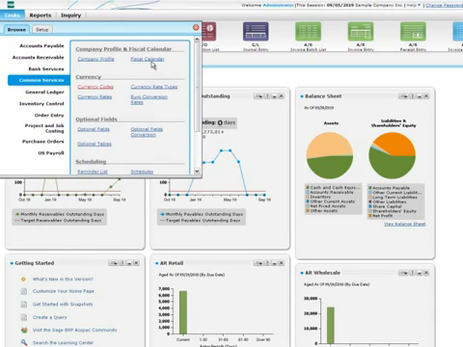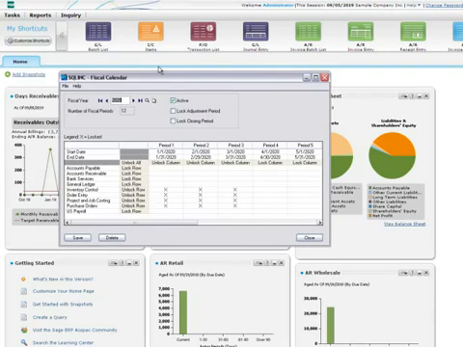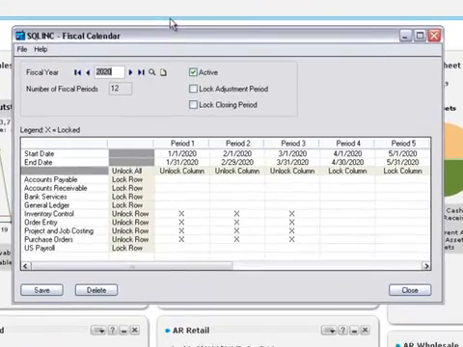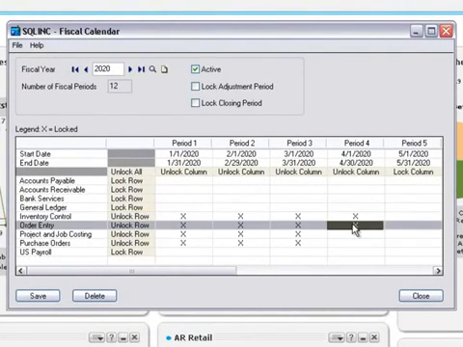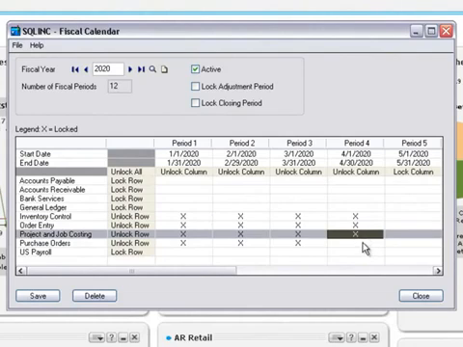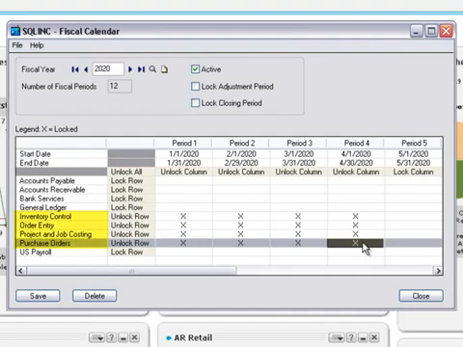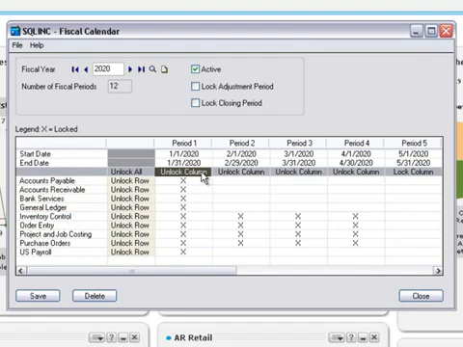In Common Services, you can use the fiscal calendar to lock and unlock fiscal years and periods for each module your company uses to process transactions. This flexibility allows you to lock periods for operations modules that generate transactions before locking the financial modules that receive these transactions. Before you begin locking fiscal periods, it's very important to know how transactions flow through the ERP system, and to know what happens when someone enters a transaction for a locked period and module.